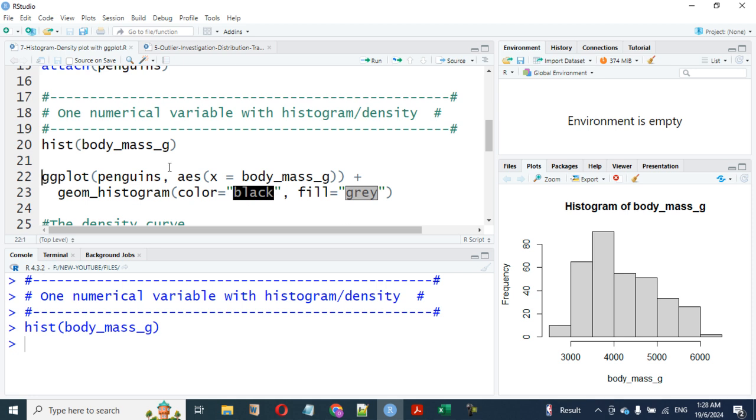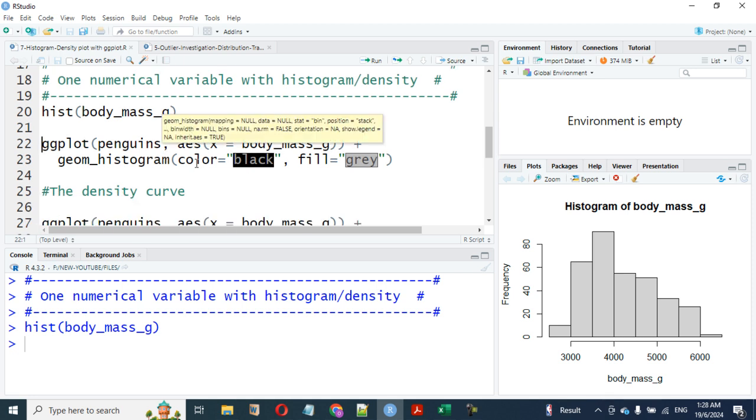But you can improve on the histogram, because with ggplot you can do better. You can run this now. It says the same thing, except now you are passing your dataset, penguin, then your x-axis is the variable we just used. Then we are saying geom_histogram for ggplot, so just a plus, press enter.